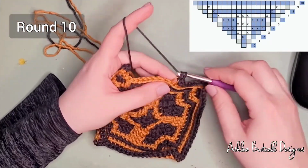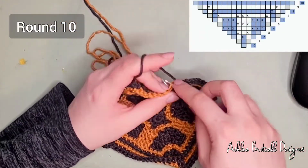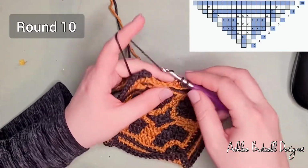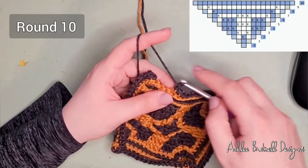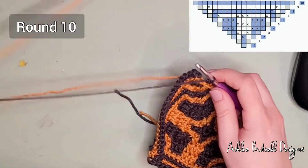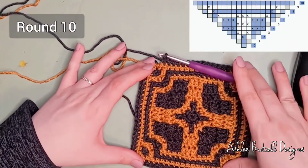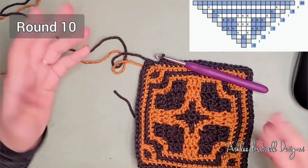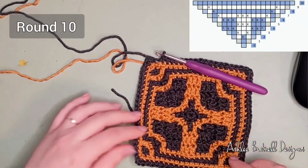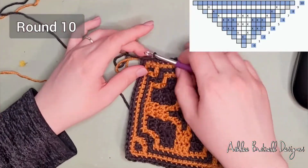Most of the blankets that I make, I make to be used. Some people make works of art, which you could still say that mine are pretty, but I have little kids and everything I make has to be indestructible, really, or at least tough. I could block it and make it pretty, but then my kids are just going to be bouncing all over it if I make a whole blanket anyway. So I don't usually go the extra step of blocking, but this would block out nicely. You could pin it, you could steam it, that sort of thing.